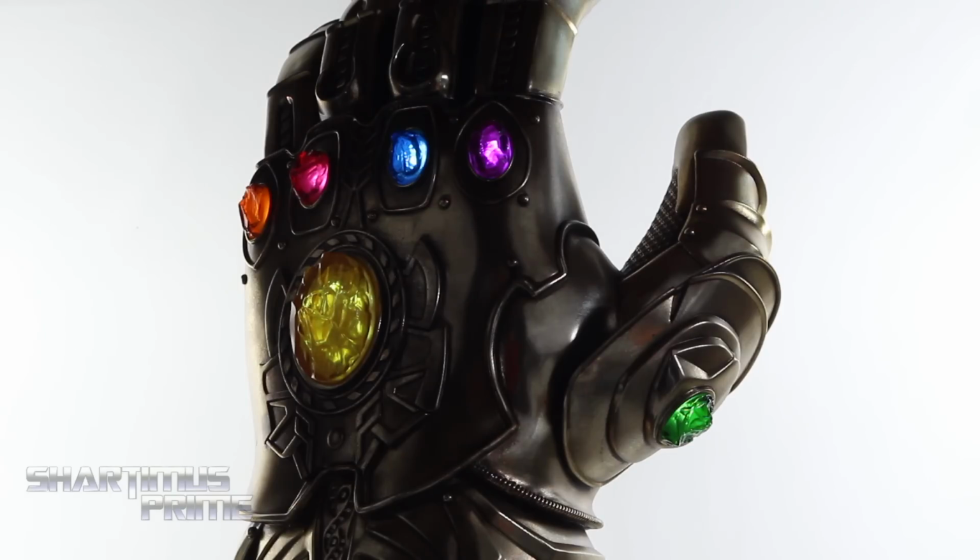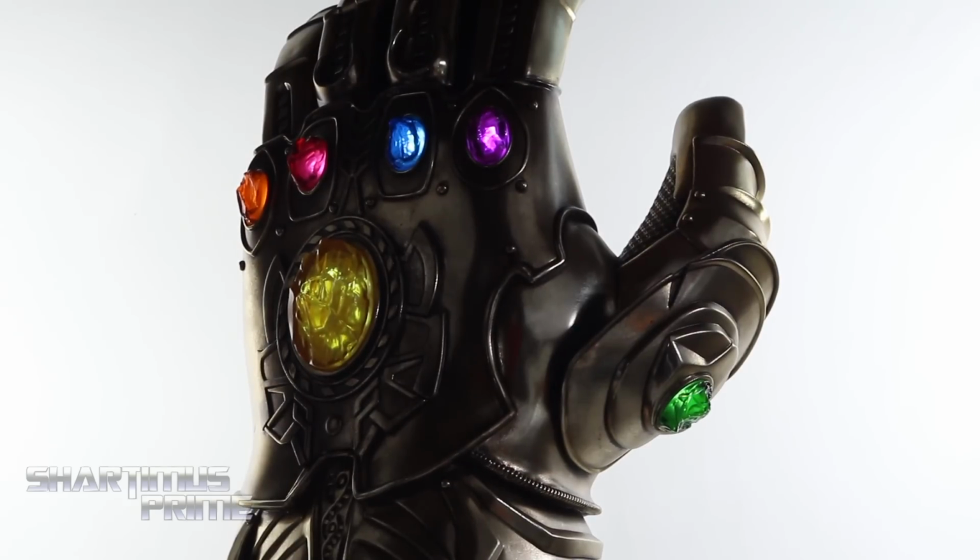Now I gotta say, the biggest downside on this piece for me is the light up feature. I feel like this is really not that bright. I have almost all the lights shut off over here, or 4 of the 6 of them shut off, and it's just really not as bright as I would have hoped it to be.